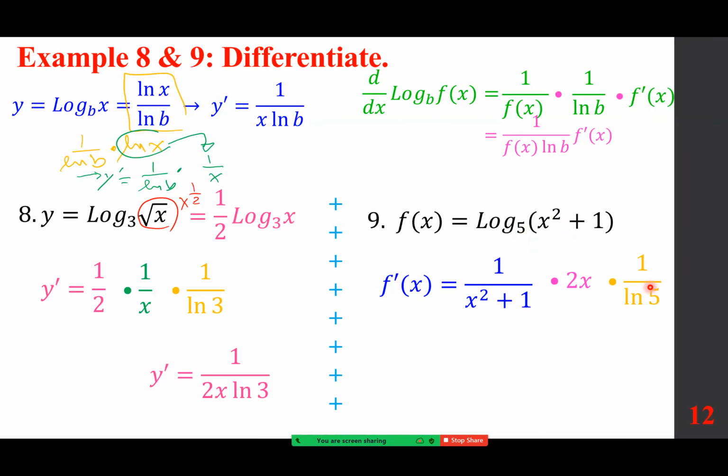You can put them in any order. You can put this first or this one first. It doesn't make any difference. So you flip this over. You need the derivative of that by the chain rule. And you need 1 over ln of 5 because the base is anything other than e. By the way, in case it was e, 1 over ln e, you should know it's 1. So it makes no difference. Now we put them together. 2x is in the numerator. And the product of x squared plus 1 and ln 5 is in the denominator. Bear in mind that ln 5 is not missing. ln 5 is a number, but we keep it as ln 5 because it's an exact answer.